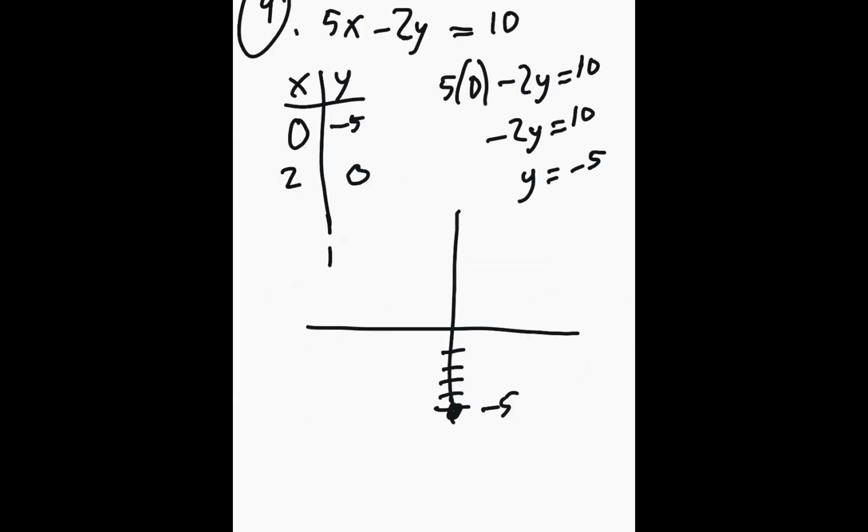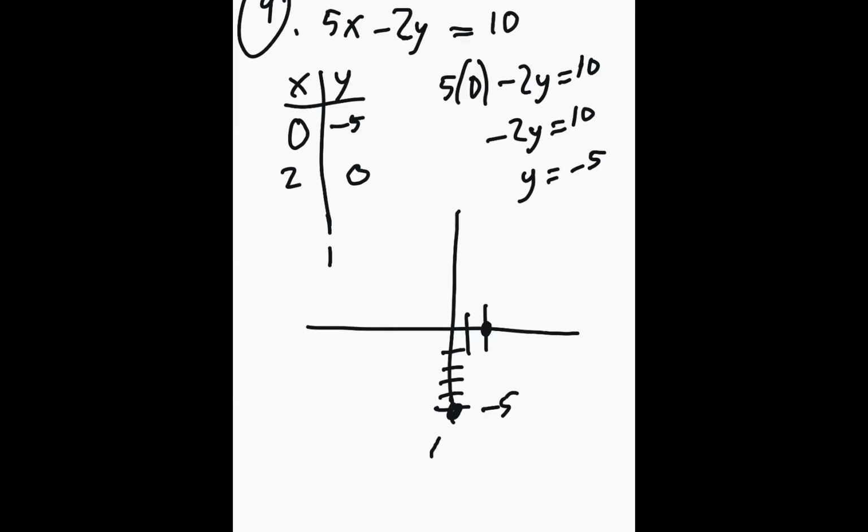So the x-intercept is 2 and the y-intercept is negative 5, and you plotted 2 points on the graph, and then it says use the intercepts to graph the equation. So you have to draw the whole line of the equation. Once you have the first 2 points plotted, what do you have to do to finish the line? Since lines are straight, you just draw a straight line through the 2 points.